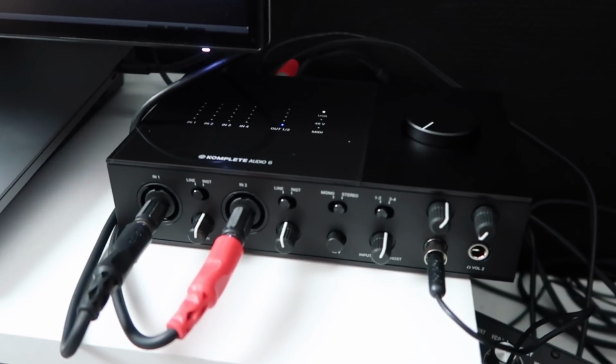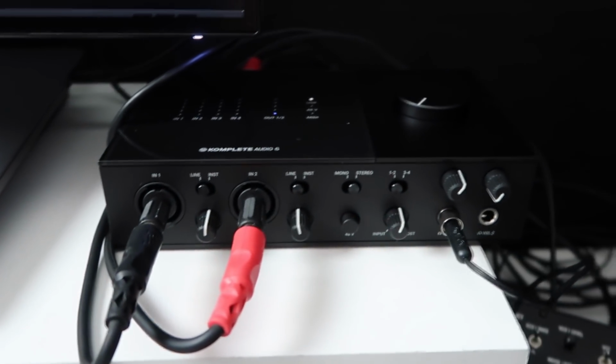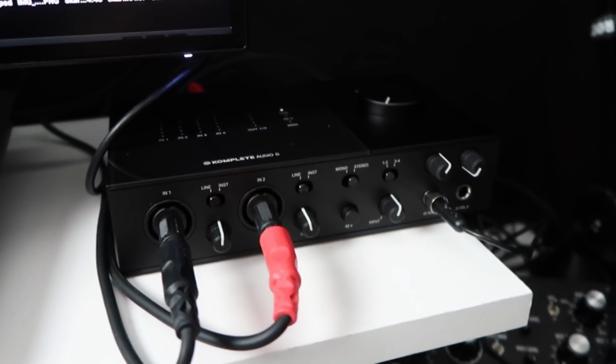And then as soon as I want to grab something new and just connect it for temporary use, it's simple enough for me to just connect that new piece of gear that I'm choosing at the moment, connecting it to the back of the new interface and just having that synth or drum machine or whatever it is on a dedicated input of the actual interface. So it's a really nice and simple, straightforward process, which is super, super important for someone like me.